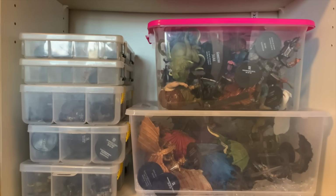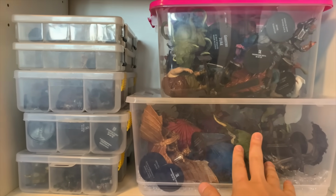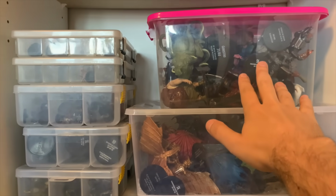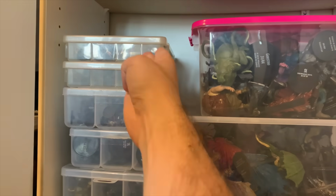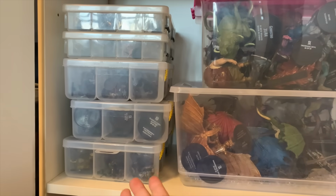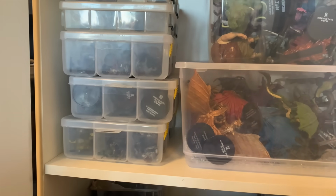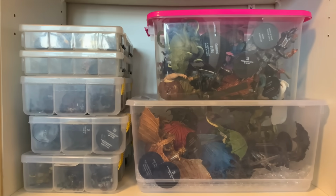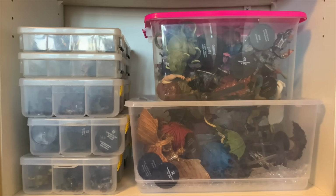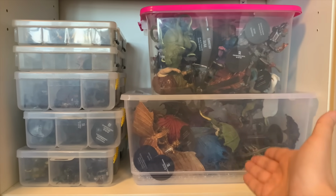We also have all of my other miniatures away in handy little plastic bins, all of my large miniatures in much larger bins. We have a separate one for dragons, and then all of the other large minis, and then all of my smaller minis are separated as best as I could by type. So we have them broken into these different categories, and each container is labeled for easy access.